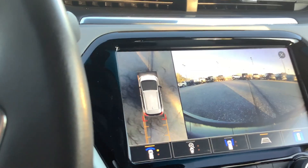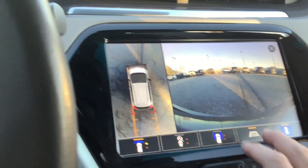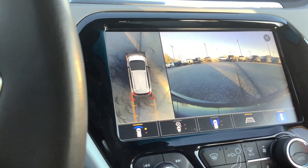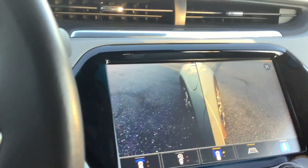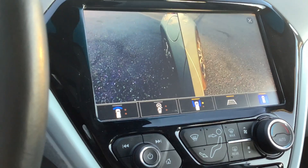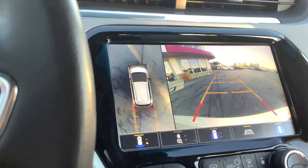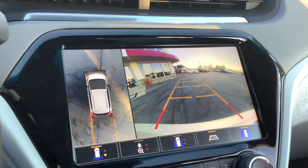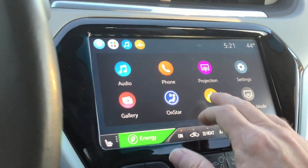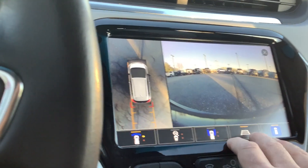There's also the camera app, which brings up a bird's eye camera showing you all the way around the car, as well as your standard front camera, and a reverse camera. There's also a blind spot camera which shows the driver's side front and passenger's side front. When you put it in reverse, the reverse camera pops up automatically. While you're driving, you can just hit the camera screen and there are a number of different settings there.